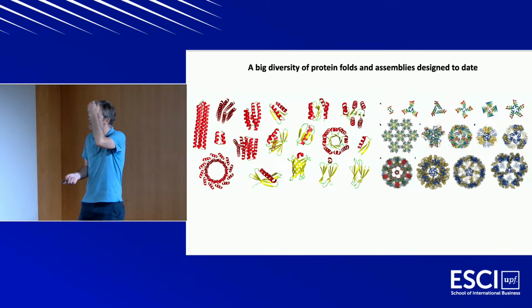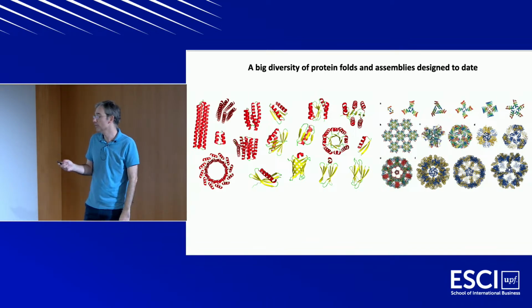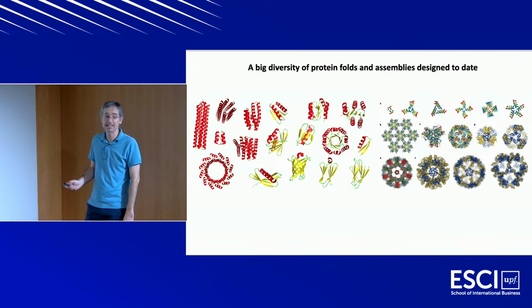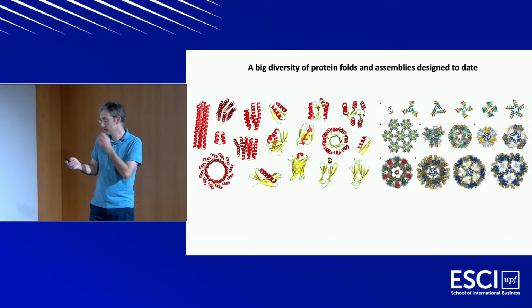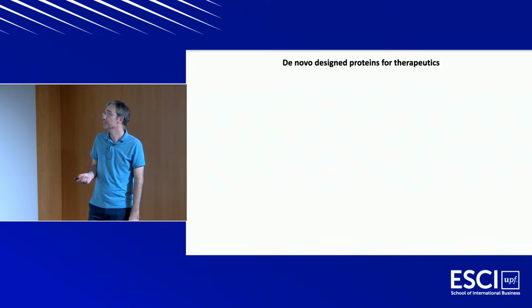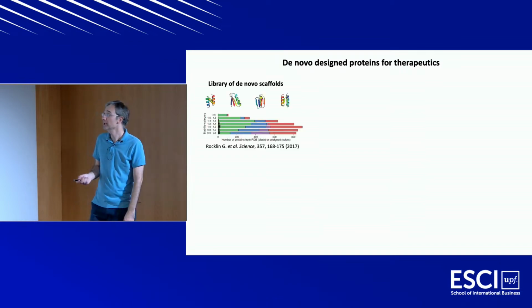So with all these approaches, in the last decade a huge number of proteins with different folds and different complexities have been designed, and even larger assemblies, from oligomers to cages, for many different applications. So the field actually exploded. And now I can show you, for example, applications that are being developed for therapeutics.